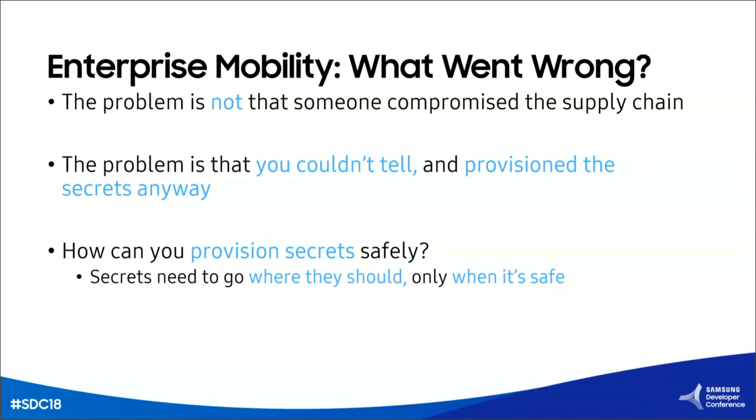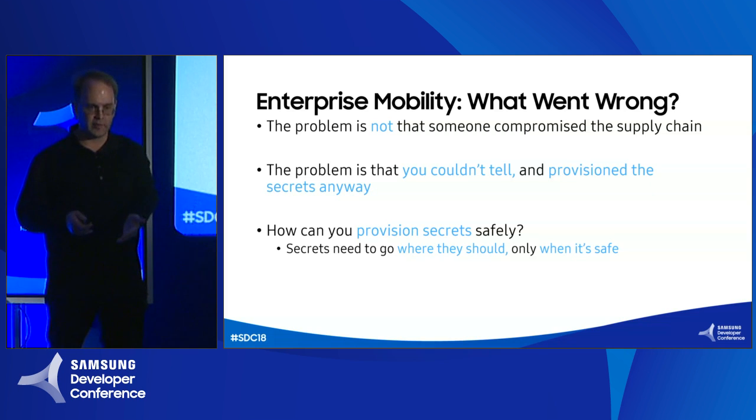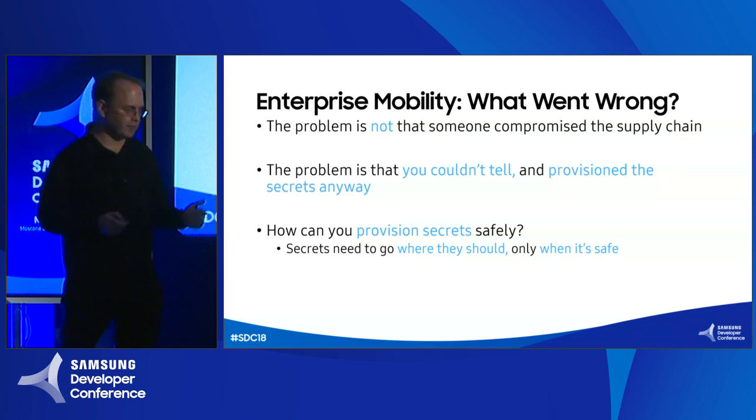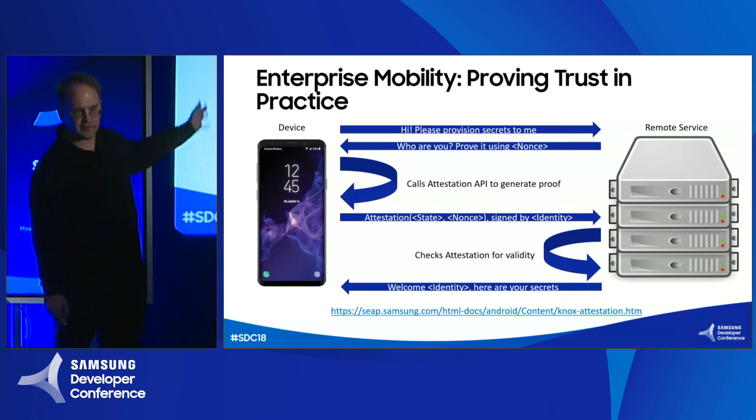So where they should basically boils down to a question of identity. You want to be able to say that this is employee A, and he's been issued, we'll give him a note device. We're being very kind. And that device, at the time that we're provisioning the secrets, can prove that it is in, we'll call it, a valid state by some measurements. So there's a protocol for this. It's a simple 6-stage process, as you can see.